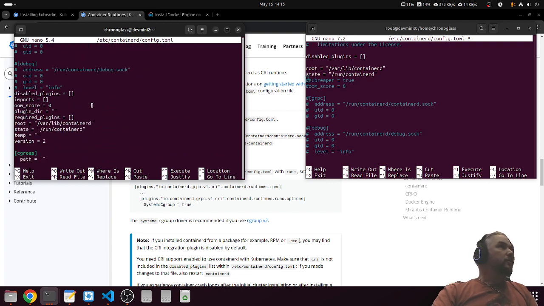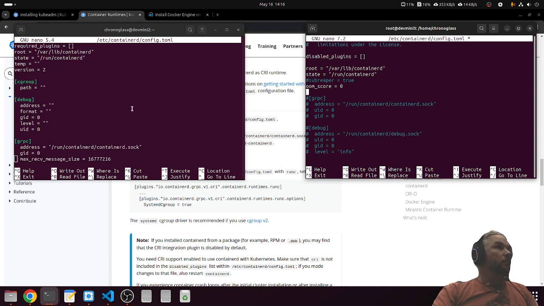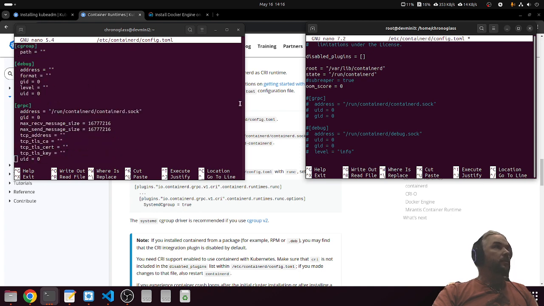All right, so top level, I have disabled imports. I mean, most of these are empty, so I'm not too worried about it. But I had root and state. I don't have subreaper, and OOM score is uncommented. Debug's blanked out, but GRPC is not.